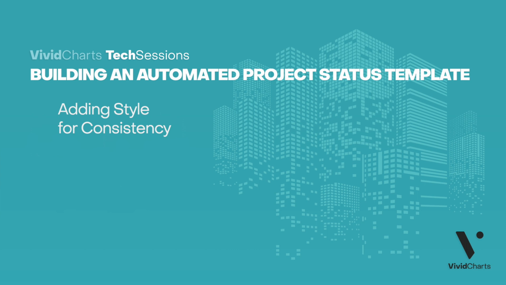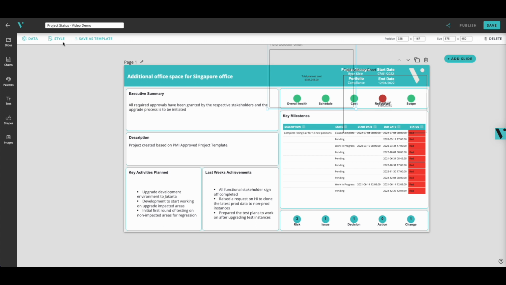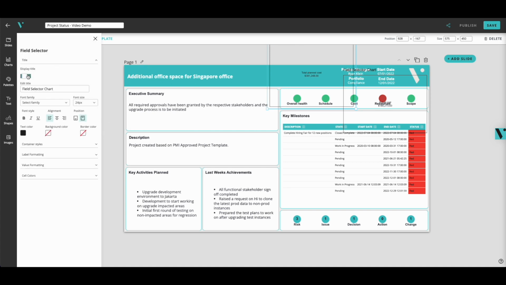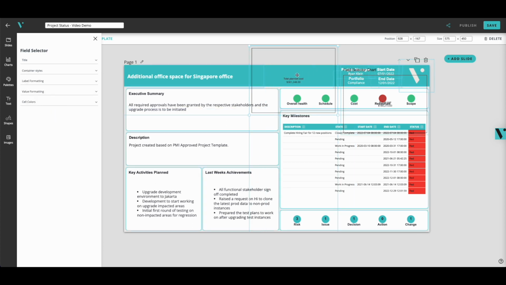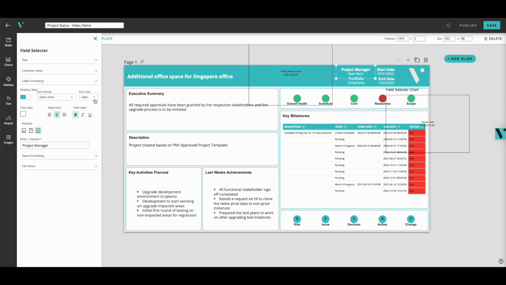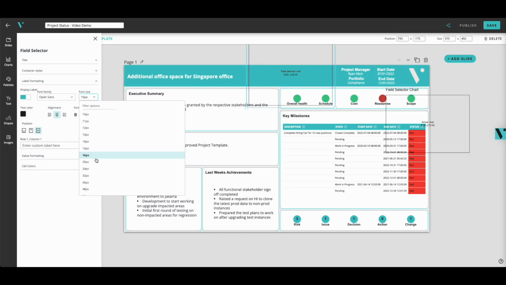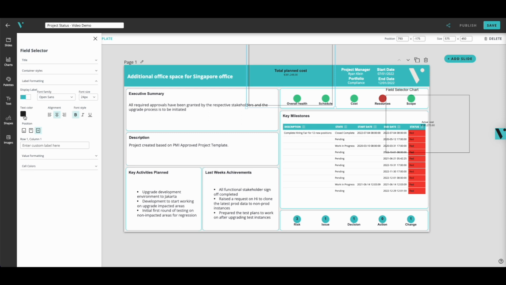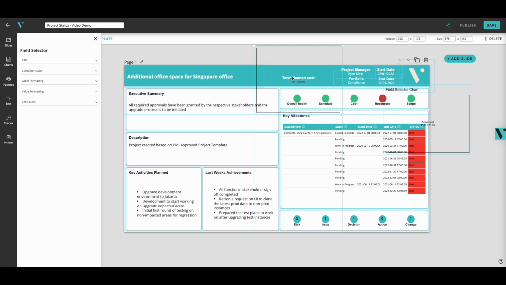So to do that, we would just select our chart, open up our style menu here, and start to make updates. And what's really nice here is, I can make updates to this chart individually, but I can also toggle to these other charts so I can match the styles with ease. So if we open up the label styles here, you can see we're size 24, Open Sans bold, and the text is white. So we can just toggle over here, go to size 24, make it bold, and update the text to white. Now we're looking nice and consistent.